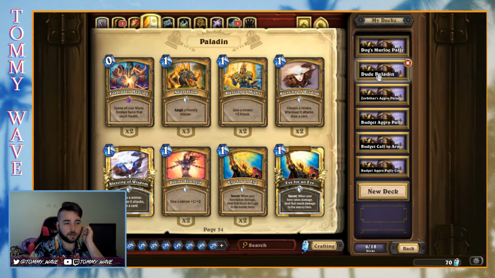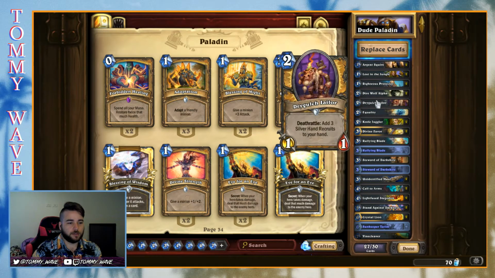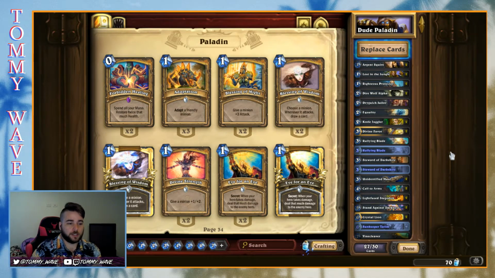The other deck I've got here is Dude Paladin. This is just the standard Dude Paladin off of Vicious Syndicate. The Dude in Dude Paladin refers to the Silver Hand recruits. So this list is more focused on buffing those cards rather than the Murlocs or anything like that.